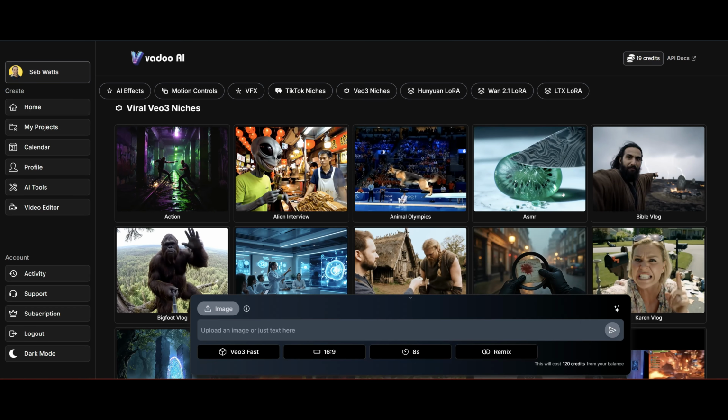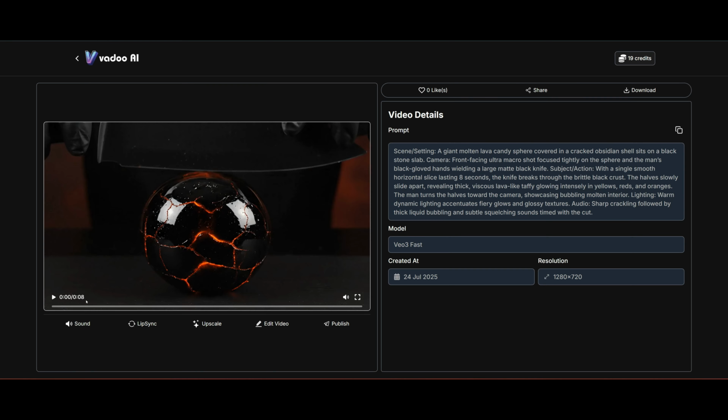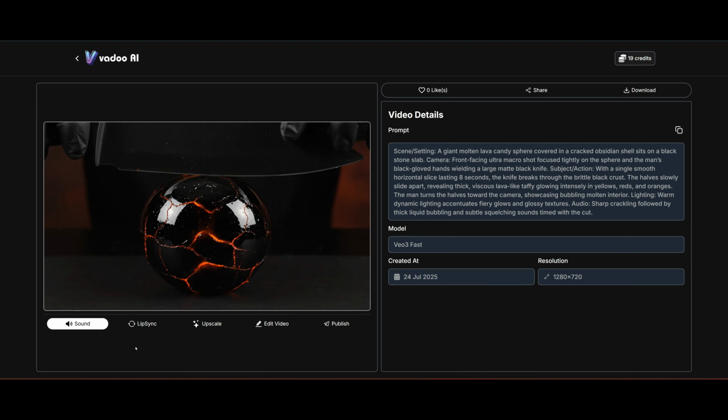The fourth and my favourite is ASMR. Now it's got here an image of a knife cutting through a glass kiwi fruit, and that's just the basics of it. And like all the others, if you click here you get the full prompt and you can adjust that. Now guys, here's one demonstration that I created, but I have a lot, and I'm currently working on a TikTok channel to see what goes viral and what doesn't. So here's one I created.